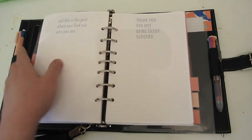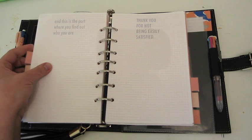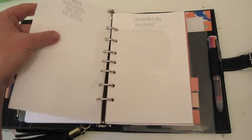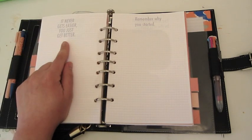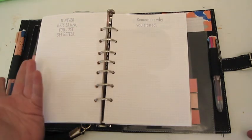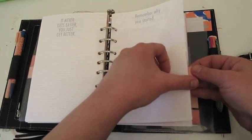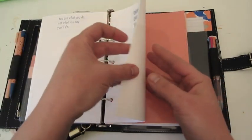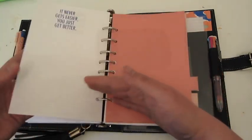Another one: this is the part where you find out who you are. Thank you for not being easily satisfied. It never gets easier, you just get better. And then they kind of start over, so I'll reuse them. I enjoy the quotes. I don't mind seeing them again and again. Really, I just had these because I was testing different colors, but ultimately I really like the gray.